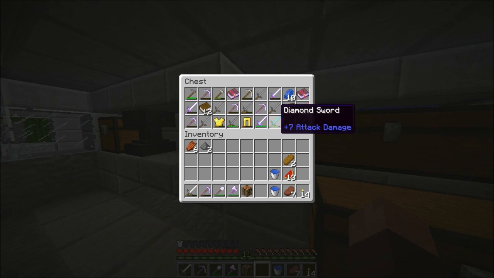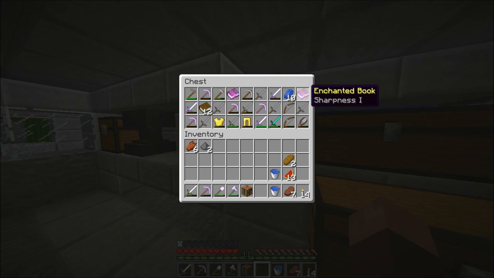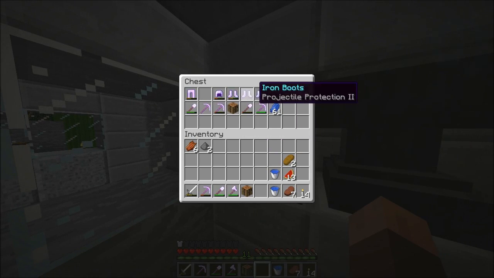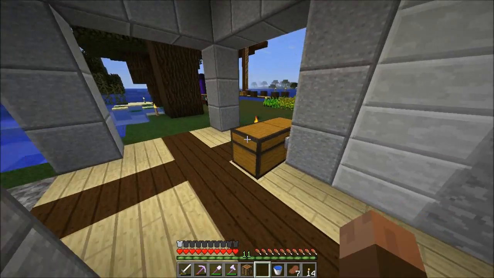Got some enchanted stuff here, some fortunes, some good books, some more stuff for silk touch, and I think I've got feather falling. There we go, a few bits and bobs that I've enchanted.